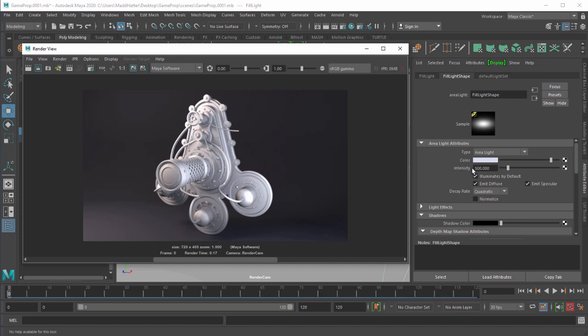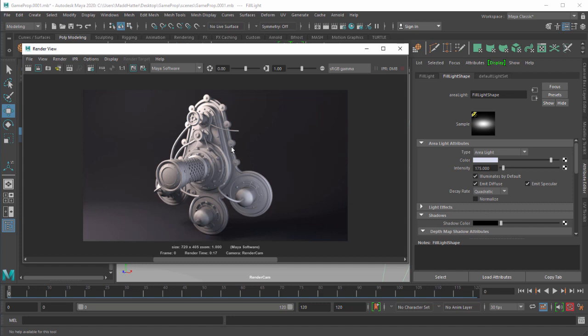So one of the things that I may do is we'll just bring this down to maybe 250 and try again. And that's starting to look a lot nicer, although I think I could still bring this down maybe to 175. That's looking better. So the idea is that we still can tell where our dominant light source is based off of the lighting information that we're getting here, but now we're sort of filling in the backside so it's not completely dark. So we could even argue that this could be brought down even a bit more, but I think for right now, for the purpose of the demo, this is going to work just fine.